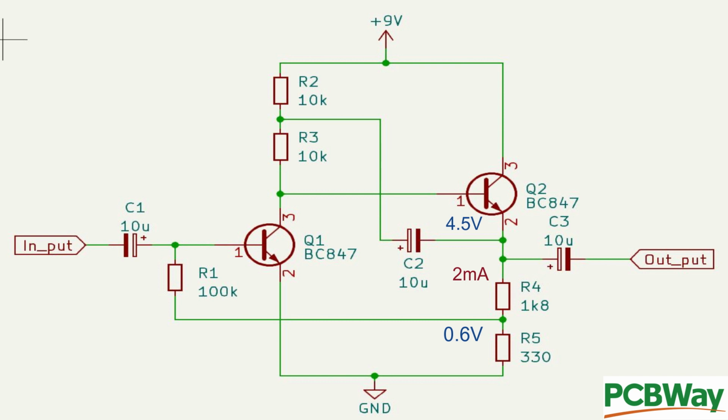With Q1 off, the base of Q2 is pulled high by R2 and R3, and this turns it on, so the current starts to flow. And as the current builds up to the 2 milliamps, the voltage across R5 is starting to increase as well, and it will be building up to about the 0.6. As it gets to the voltage required for Q1 to start to conduct, two things happen. As Q1 turns on, its collector voltage starts to drop, and it will fall to the point where it starts to turn off Q2. But if Q2 turns off too much, the current flowing will decrease, and so will the bias on Q1. So it will settle with a wanted voltage of about 4.5 on the emitter of Q2, which is what we designed it for, which then means that the collector of Q1 will be about 0.6 of a volt, or VBE, of Q2 above the emitter voltage, so about 5.1 volts.